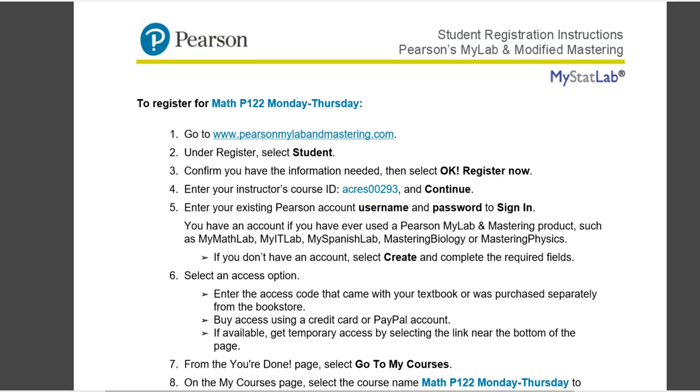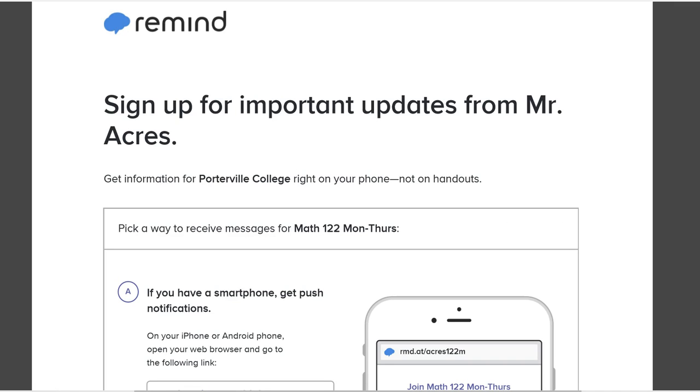The other thing that I use is called Remind. So I'll be sending messages out. You should have already received a message from me for Monday. If you were one of my overachievers and already logged in to Remind, then I already had a message sent to you today. So thank you for doing that. Keep it up. This is not an optional thing. I expect you to sign up for Remind.